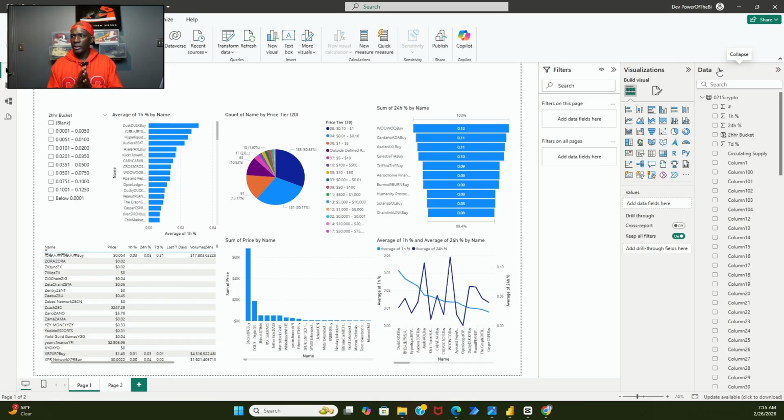So back over here at the report, let's understand that we've got the filters pane. We may or may not use the filters pane in this video. We've used it previously. Here is the visualizations pane, where we select our visuals and place the different values within the visuals. And here we have the data pane, where all of the data within this report is housed. Now, in a previous video, we went through all the visuals on the first row.